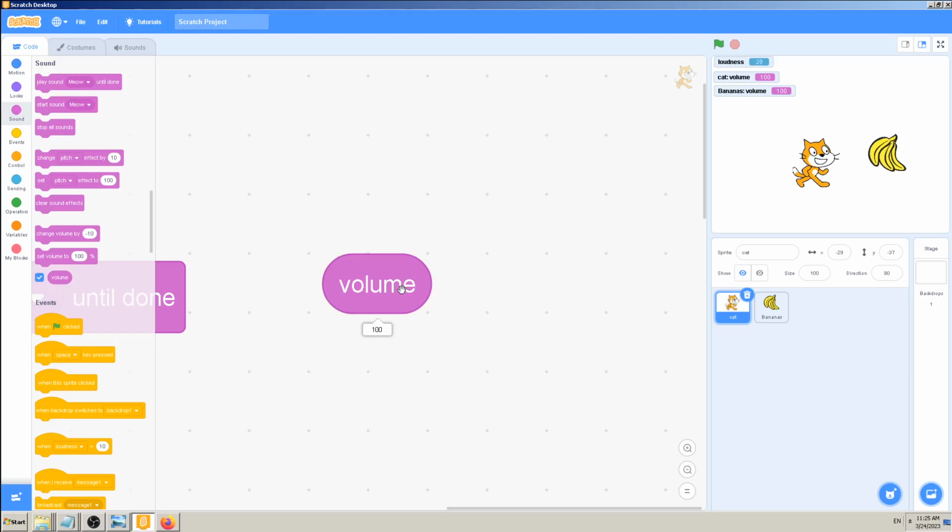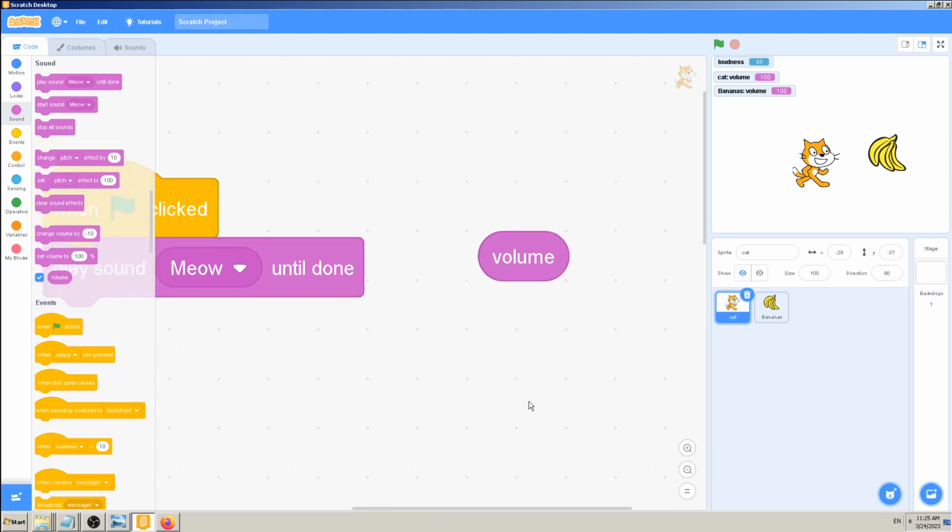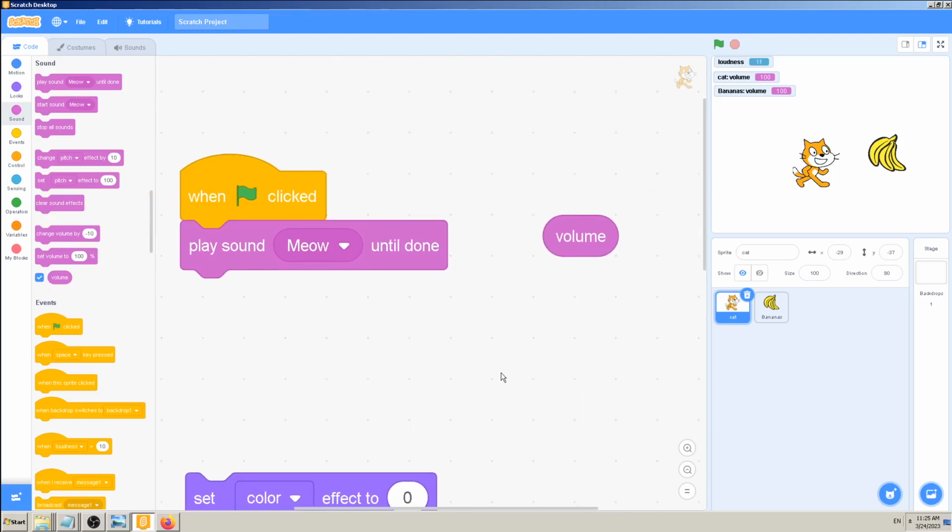As, for example, when you watch a movie on TV, sometimes you need the volume turned up, sometimes turned down. The same goes with games: you need the volume higher or lower, sometimes to turn it off completely, or to raise it up and have it louder when you play a game with a great soundtrack or sound effects and so on. So the same goes with Scratch, and by default this volume was 100%, and we haven't learned how to control it yet, so we will do that now.